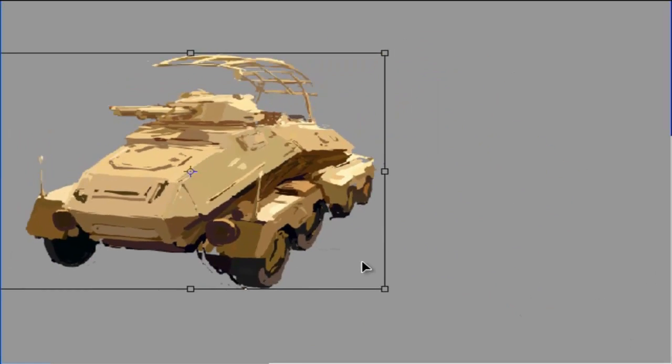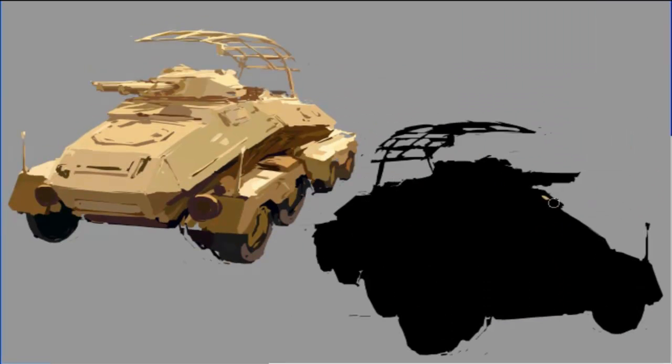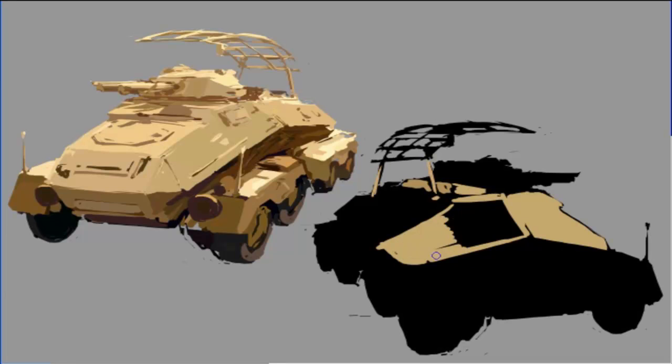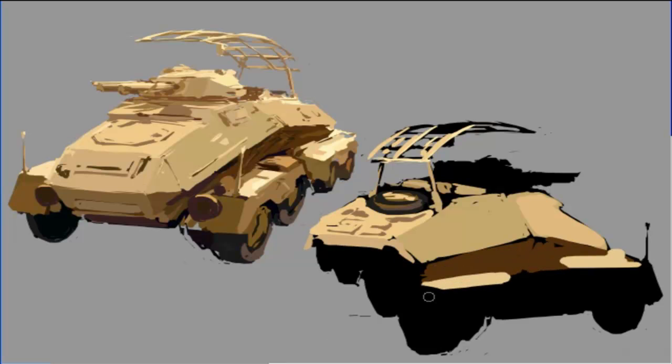Now we're going to move it to the side, and I'm going to start working on the rear. As you can see, I took it over and made everything black using the levels. It's just a simple level adjustment. And as it's viewed from the rear, certain elements, the major elements, are going to be exactly the same. Now, one thing to keep in mind is when you do this, technically you'd be seeing the underside of the vehicle. Same thing if you did this with a character, you'd be seeing the underside of their shoes if they were at a slight angle.